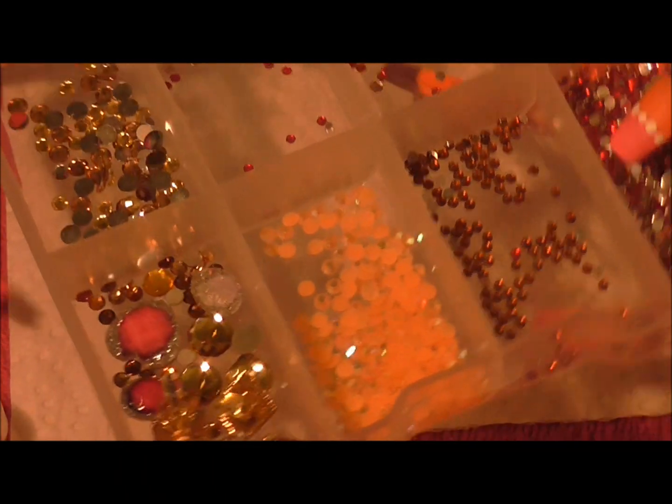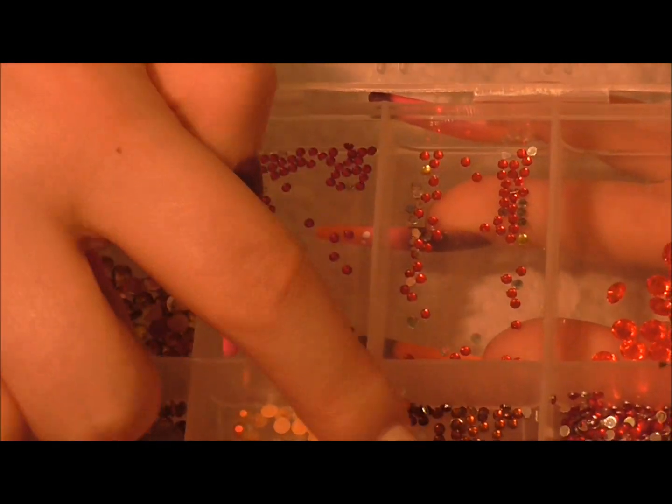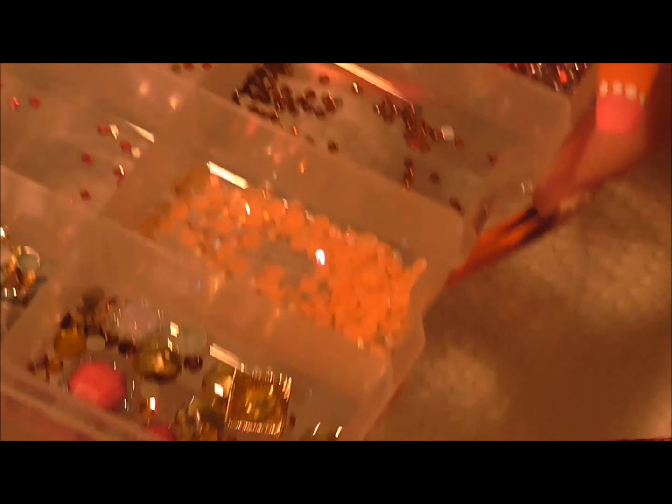Okay, so now with some glue and my little gems, I'm going to use some of these ones and maybe some of these here, maybe some of these, selection, can't decide. I will put some of those on.